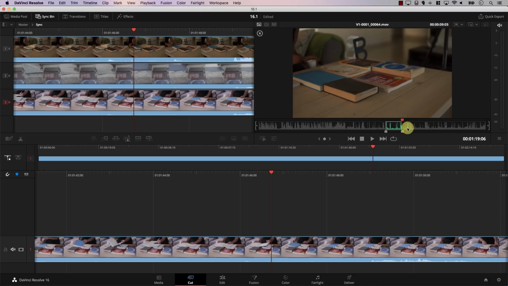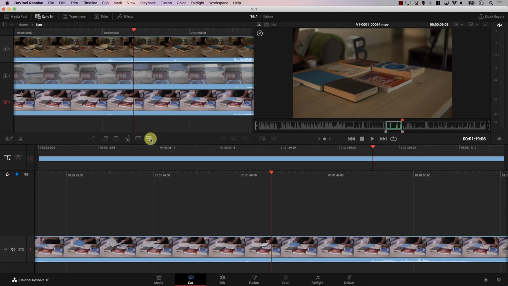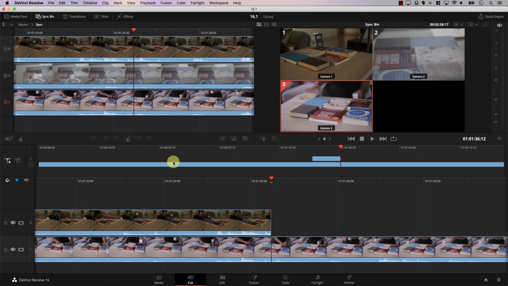However, where to add it to the timeline? Now, if I'm doing things manually, I'm going to have to scour the timeline looking for where this action happened on the timeline. However, here, after setting in and out points, I can simply click this icon, okay, that very conveniently says source overwrite. It's called source overwrite to make things very confusing. Okay, that's a goal, obviously. So you're overriding the source, which is very confusing. However, all I need to do is to click this button, and notice what happened.